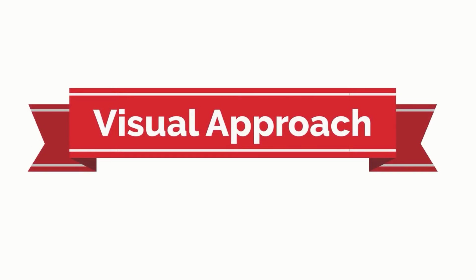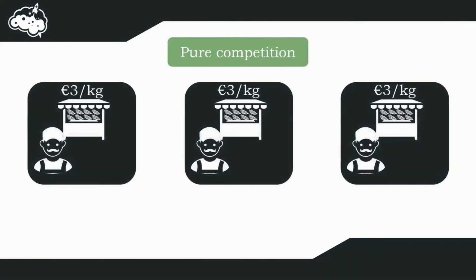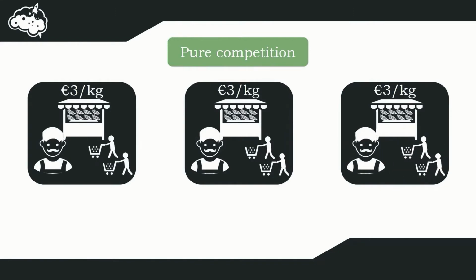Now, let's look at the same concept of perfect competition in a visually designed flipped mode. Let's learn about perfect competition. Imagine you're in a vegetable market, where the corn sellers are selling at €3 per kilo. The market is full of buyers and sellers. One can buy corn from any seller as the quality is the same and there is no form of differentiation.